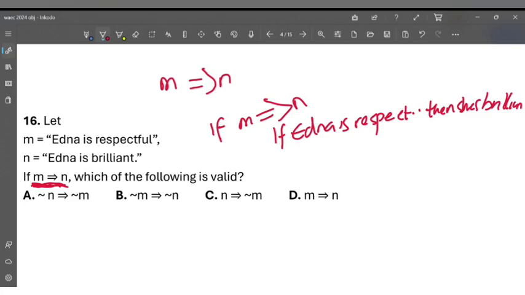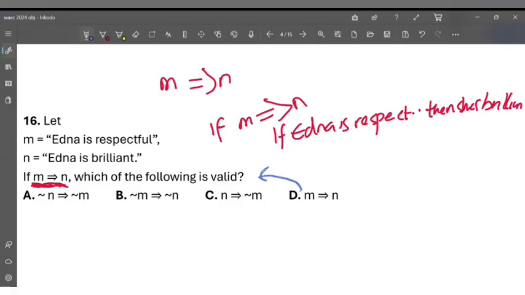Let me start from the end. I think there was a typographical error for this particular question. There is supposed to be a sign. Let me see if I can get it elsewhere here. There is supposed to be another sign that shows more clearly what it is. Yes, M to N. So there's a typographical error in option D because it's basically the same thing as the question.